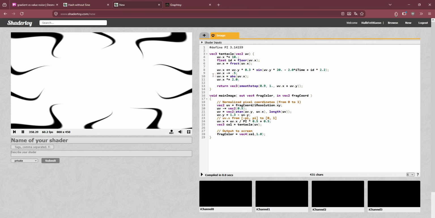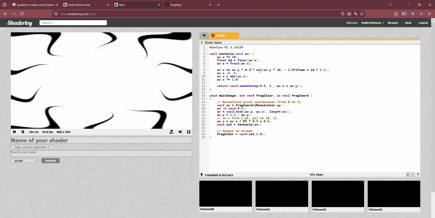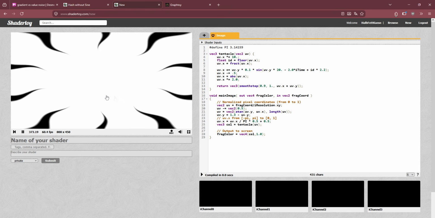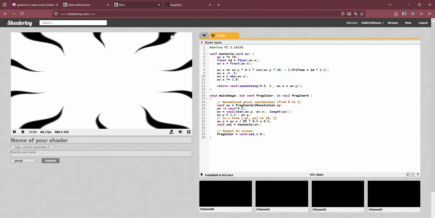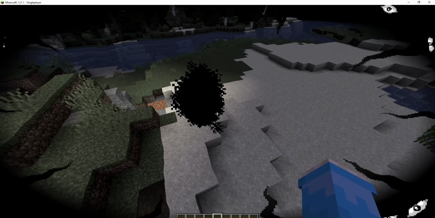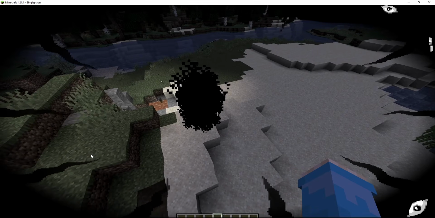We can do some further adjustments to what our tentacles look like. For example, I don't like how intense they are. I want the amplitude to be a lot less. Very well. And this already has the whole polar coordinates conversion finished. The next thing that I don't like is how predictable the tentacle motions look. When you look at it for a second, you can see that it's basically just the same shape moving to the inside, and it doesn't look like a creature is actually moving it around. When you look back inside Minecraft, you can see that it's not very predictable. It's basically just the tentacle doing its very own thing.